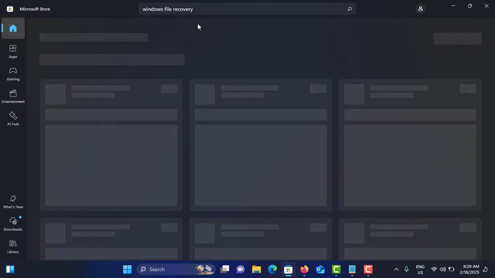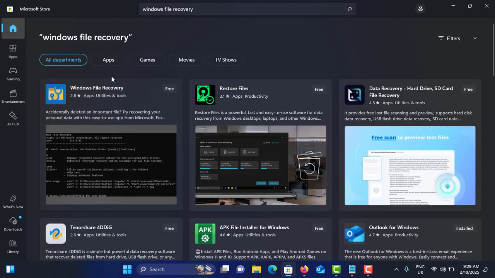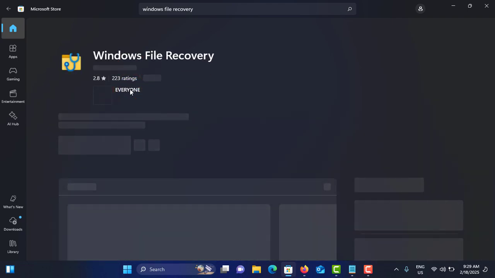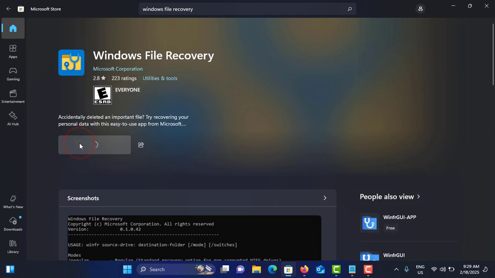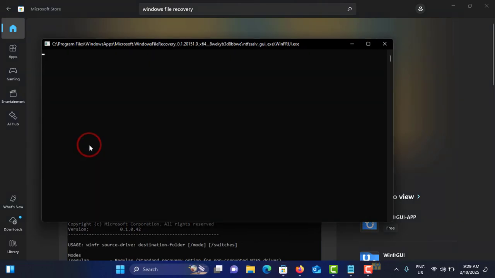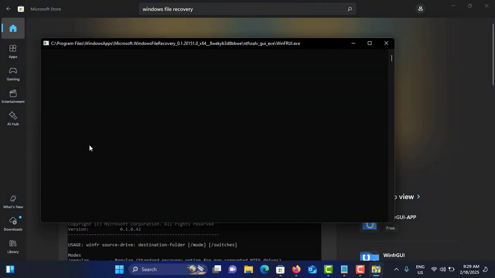Just tap on it. Okay, you can see the first option. Just tap on that application and tap on get. Now it is going to download and install on your computer. Wait for the completion. Okay, now the download is complete. It is around 1 MB. So then after, you need to open that one. Tap on yes.